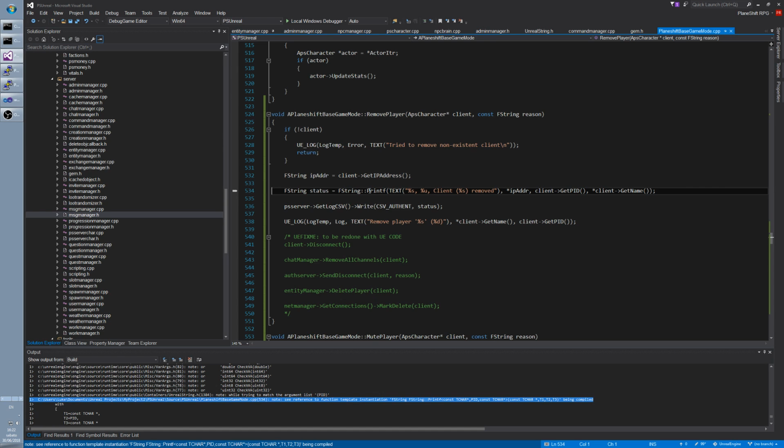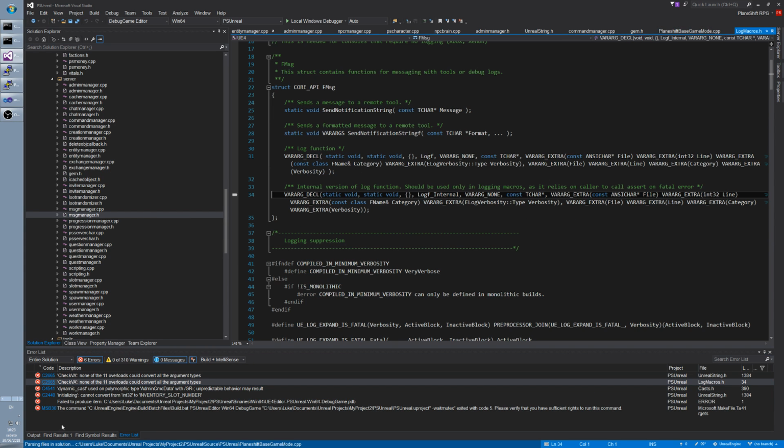Get PID, IP address. We cannot. Okay, so we need to unbox this. Otherwise, we will not be able to convert it to an int. Okay, it's fine. Then what else?